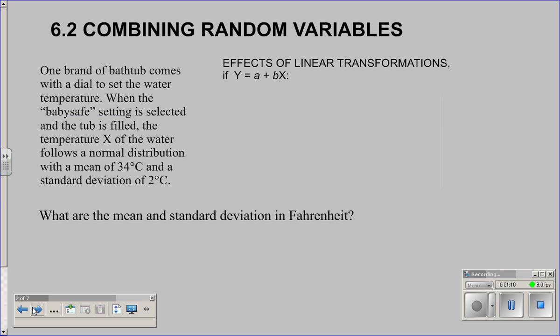Let's look at the effects of a linear transformation. What if we take a variable X, multiply and add to it? Three things will occur. First, the shape of the distribution will not change. If we had a normal distribution before, we will end up with a normal distribution. The rule for the mean is that the new mean in Fahrenheit Y equals the old mean times whatever's being multiplied by, plus whatever's being added. Those are the concepts from chapter one, where a distribution gets affected by both the multiplier and by any addition.